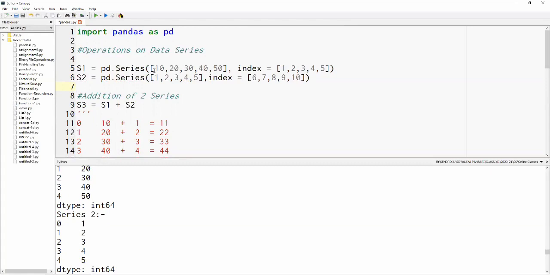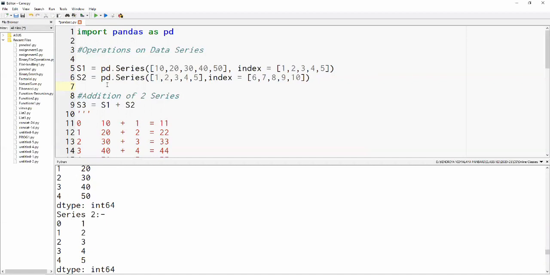Now what we are doing is changing the index values, making one series have index values 1, 2, 3, 4, 5, and the other series have the index values 6, 7, 8, 9, 10. So completely different index values for both the series. We are not having any common values. Okay, I have to keep in mind that we are still making some additions, and I want to tell you right off the top of my head that pandas won't create any kind of a problem, any kind of an error. It won't throw any error while doing this arithmetic.